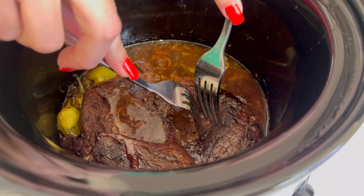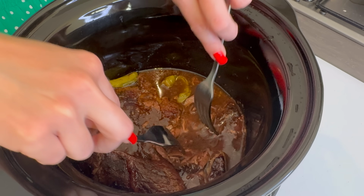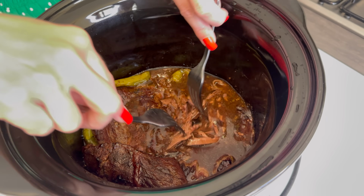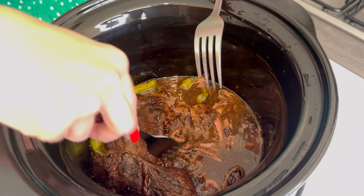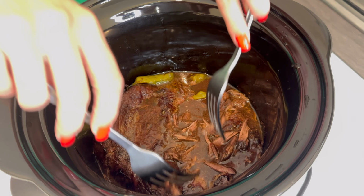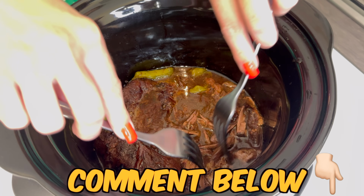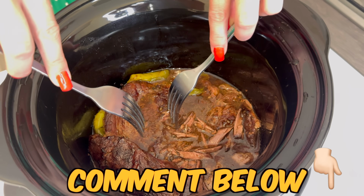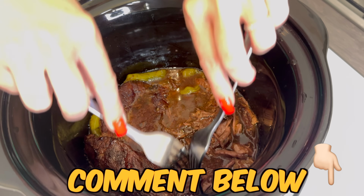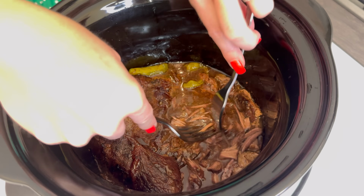Moment of truth. Oh, yes, this is. Yeah, we're gonna like this. Look, I can just literally push it with my fork and it falls apart. I don't know whether most people shred this and then serve it, or serve the actual pieces of meat on the plate as a whole piece of meat. Let us know in the comments what you would traditionally do, but oh my gosh, this is gonna be nice.